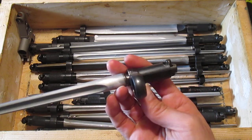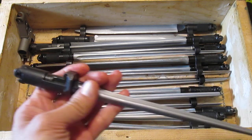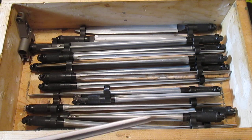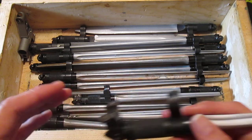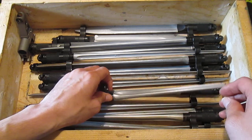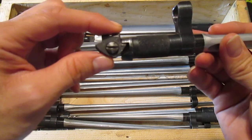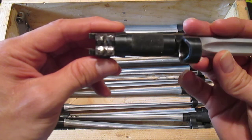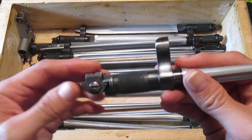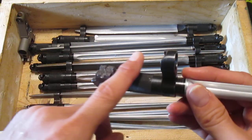So, these are really common, not as common, and again, this one came out the other one, so there you go. This one here, as you can see, they chopped off the thing that went on the SKS. I guess for whatever reason they did not want it, or let's say it was against the law, something like this, and they chopped it off.